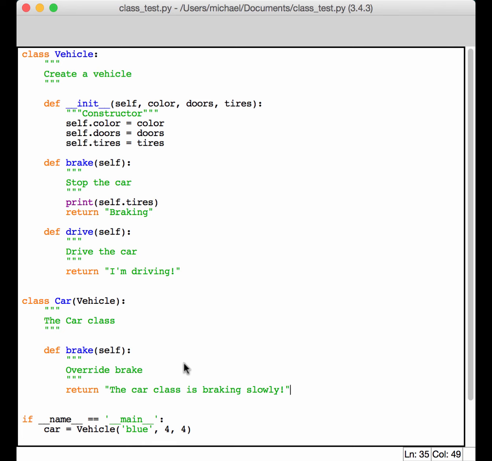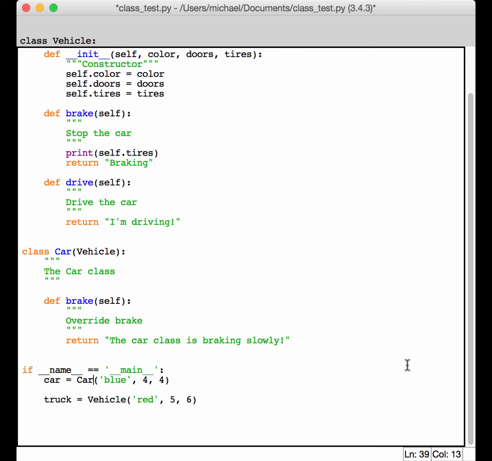Okay, so let's save that, and let's go change this code just a little bit down here, and make the car instance actually the car class. Yeah, it's a little bit confusing, but okay. So here we're going to create an instance of the car class, and we're also going to create an instance of the vehicle class, and try running it.